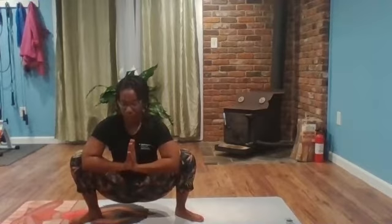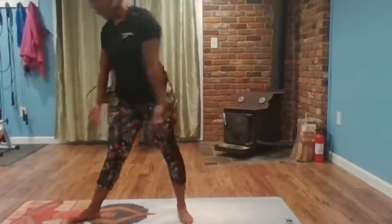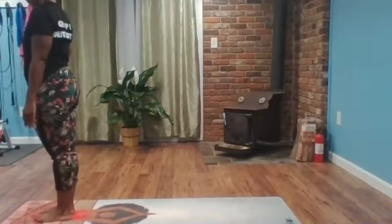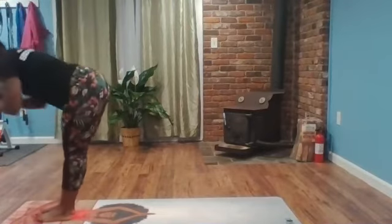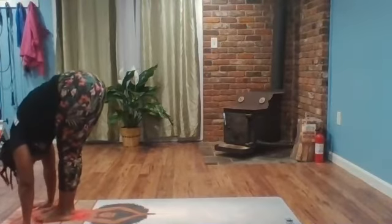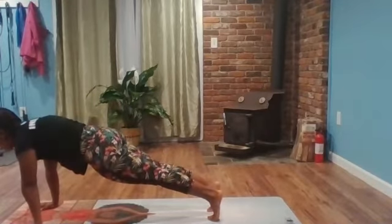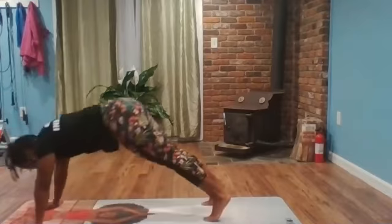Using the elbows, really opening up, pushing against the knees. And we'll use our legs to lift all the way back up and releasing, coming to the front of our mat. Taking a deep breath in, coming to chair. Exhale, forward fold. Inhale, lift halfway. Exhale down. Taking the feet back. Lower. Flow through your vinyasa. And coming to downward facing dog.